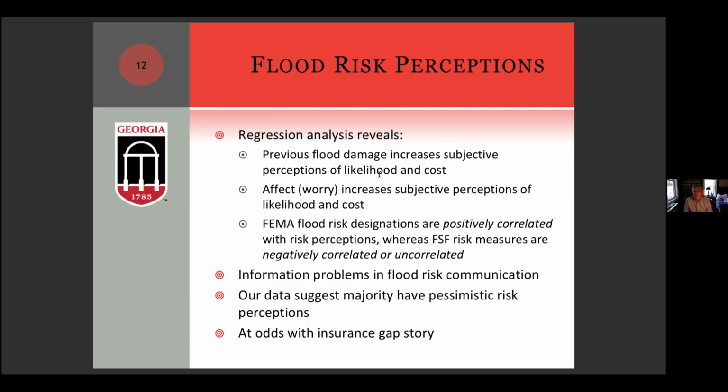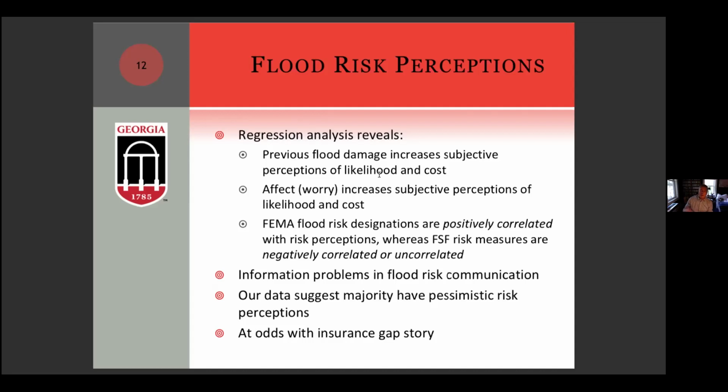An interesting thing we find is that the FEMA flood designations are positively correlated with risk perceptions. So currently, the FEMA flood maps are what's recognized as official flood risk information. The new data from First Street Foundation is undoubtedly better, but just beginning to be released, and it's not correlated at all with perceived risk. So it looks like people are getting information from the FEMA flood maps, and the fact that they are, we know they're flawed in certain ways, suggests that there is an information problem. And the fact that First Street is attempting to address this by getting individual level flood risk out to households is probably a good thing.